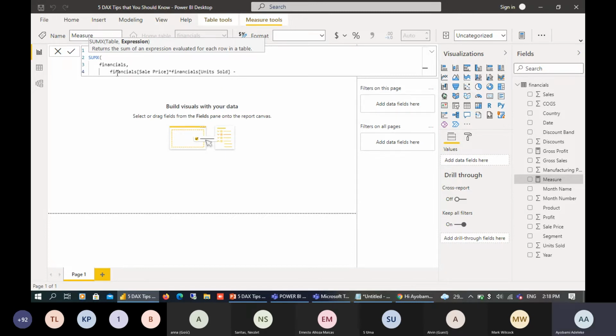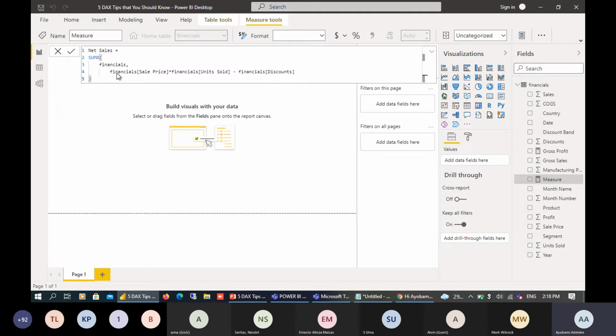And I want to take away the discounts. Enter. Okay, that's beautiful. So this same thing I've done as a measure, I could decide to do it as a column. So let's also do that.